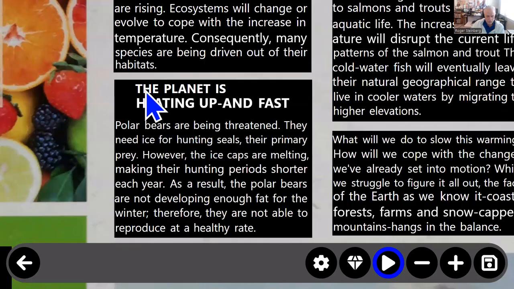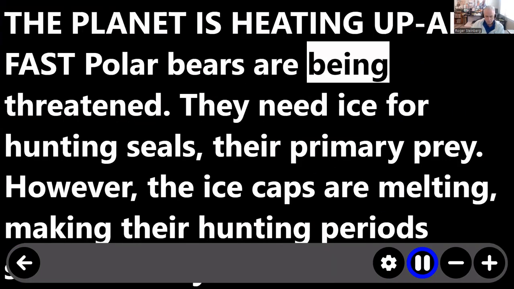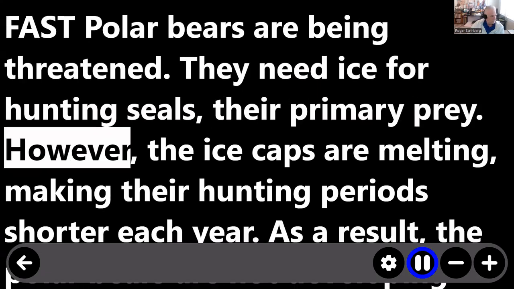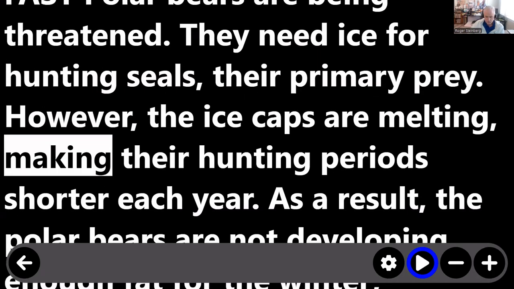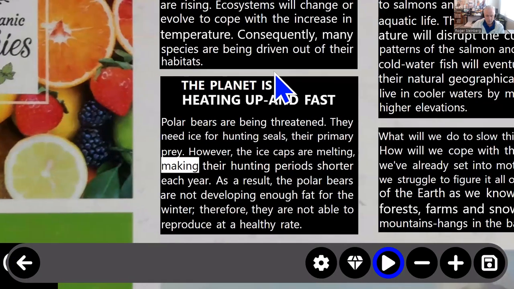And I'll long press on right here. The planet is heating up and fast. Polar bears are being threatened. They need ice for hunting seals, their primary prey. However, the ice caps are melting. Okay, so it's reading nice and quick there, and I can exit back out of that reading mode or go back to my live view as I like.